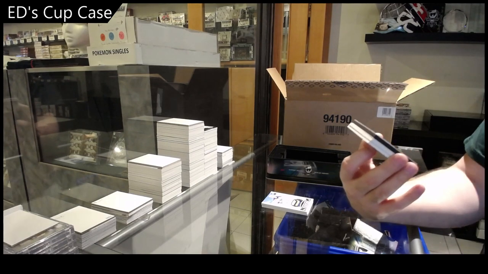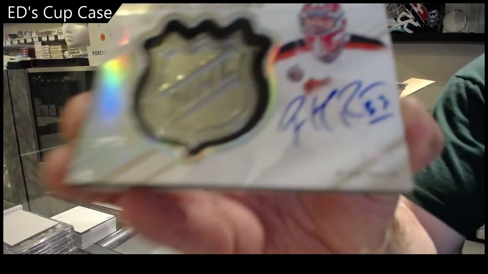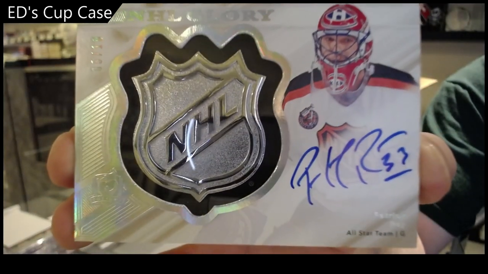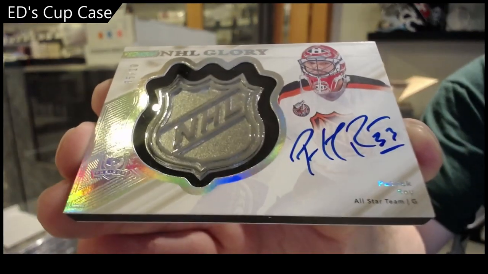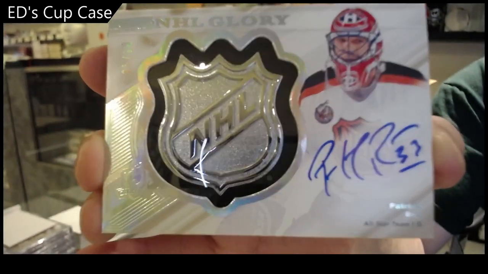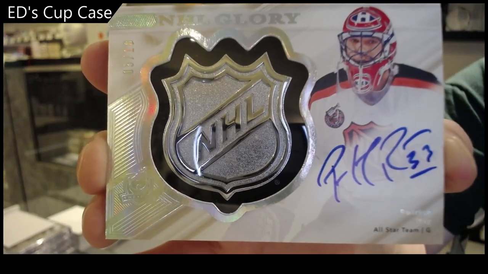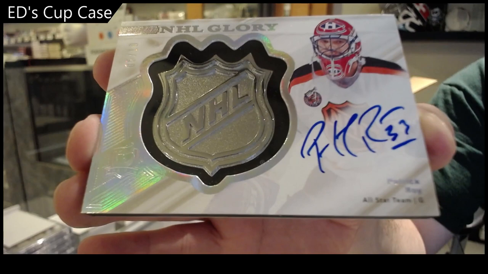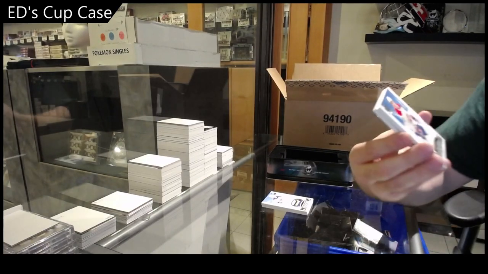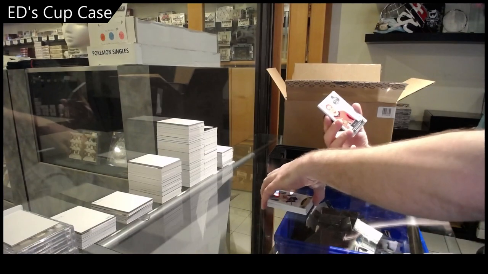NHL Glory. Autograph number /10. Patrick Waugh. Wow. So Makar autograph, Patrick Waugh autograph, Matthews autograph, Kucherov 101. /249, Fleury. And we got a /249, Brännström. There we go.